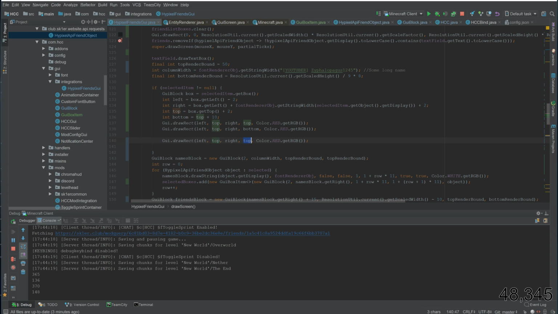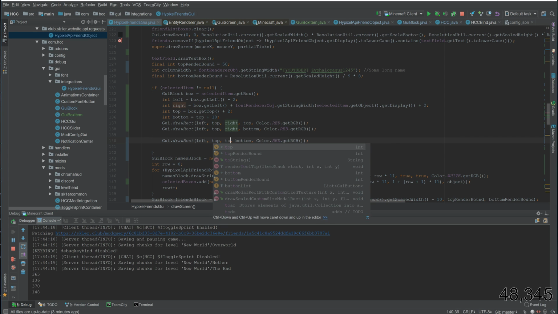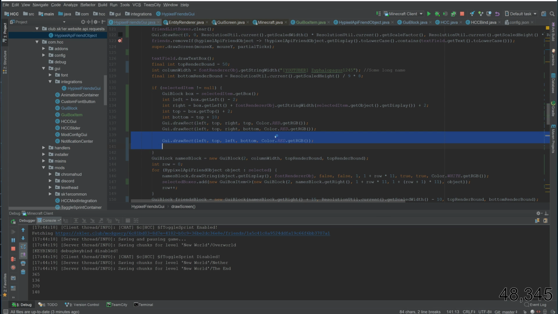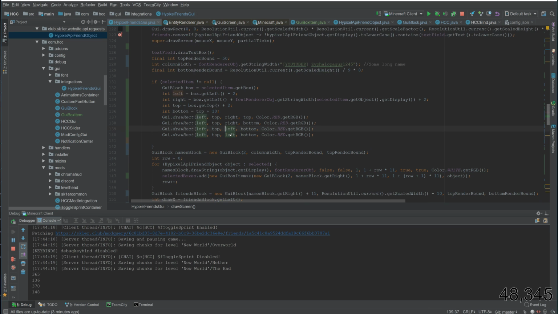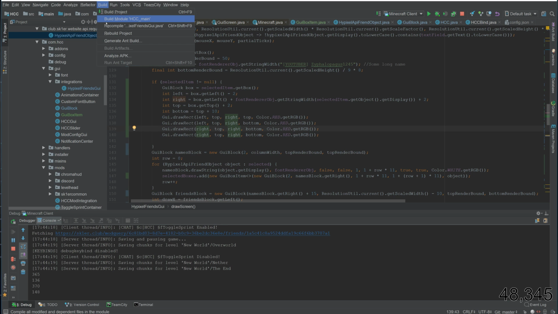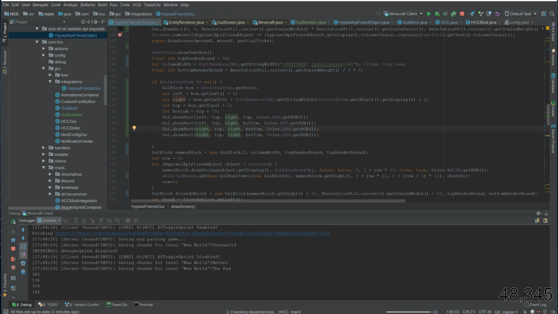Left, top, bottom. Instead of right, we need left again. And then we do the same thing here, but instead we put right. Okay, I messed something up because I only switched one of those one time, but I don't know.